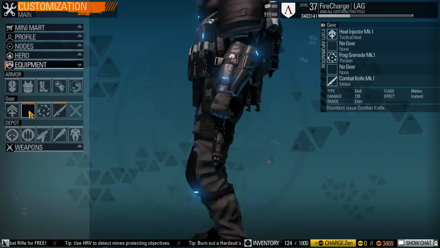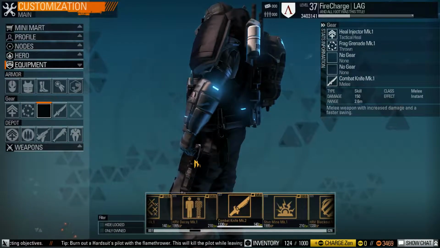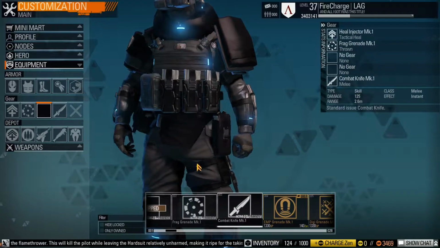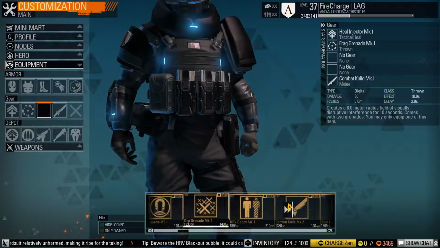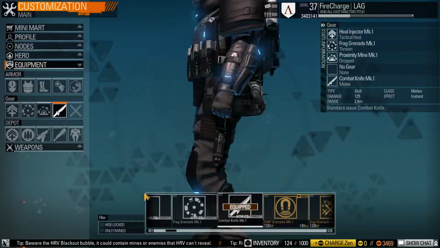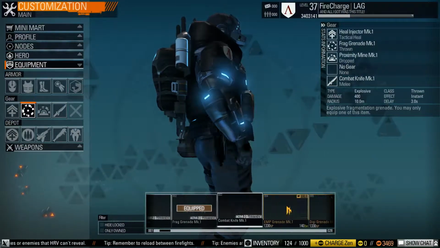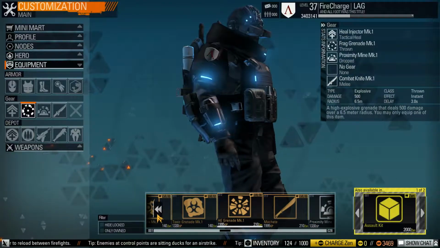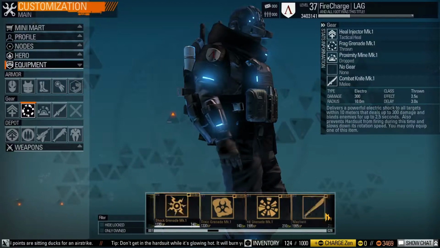The second, third, fourth, and fifth gear slots are for any item in this area. These are mostly melee, explosives and decoys, which I'm gonna talk about in a moment once I'm done with this part, with the entire equipment area. So you have grenades, you have knives, you have mines, and so on, machetes, as you can see. Since I have 4 gear slots, I prefer using the heal injector on slot 1, the regular frag grenade, because there's a second one which has a shorter blast radius but a stronger blast. Yeah, I prefer this one.